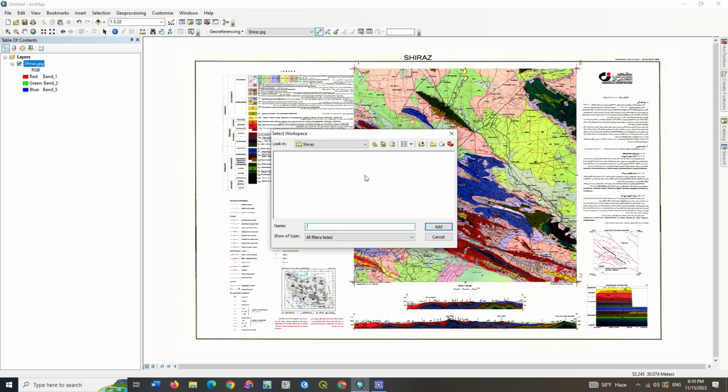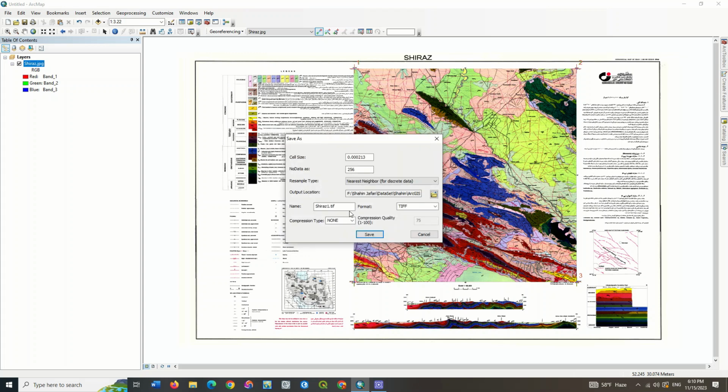Specify a path to save the file. Create a new folder in your desired path. Click on the new folder and select Add.